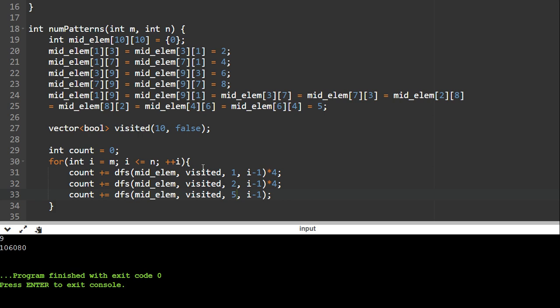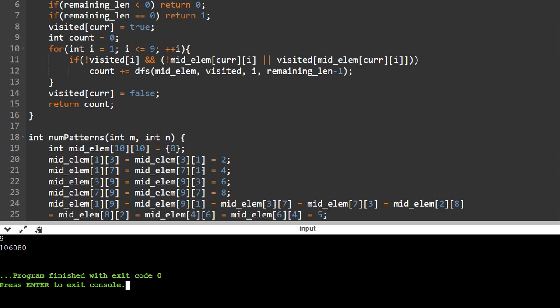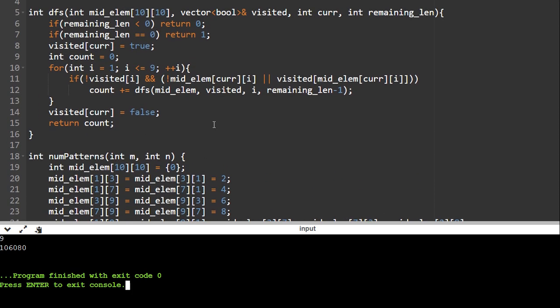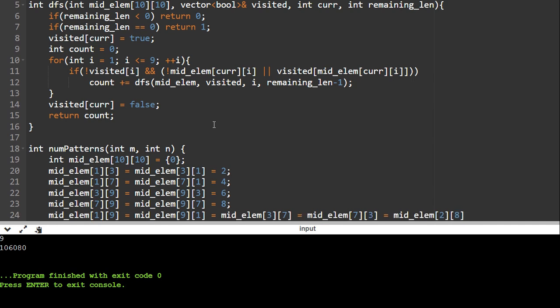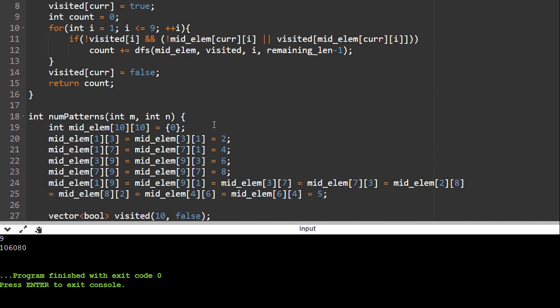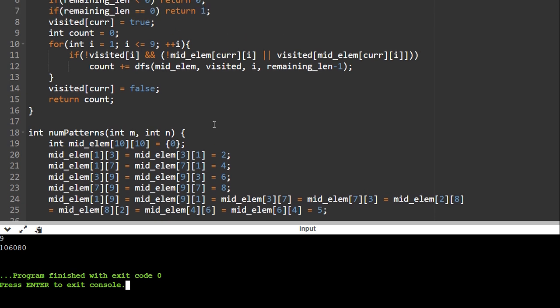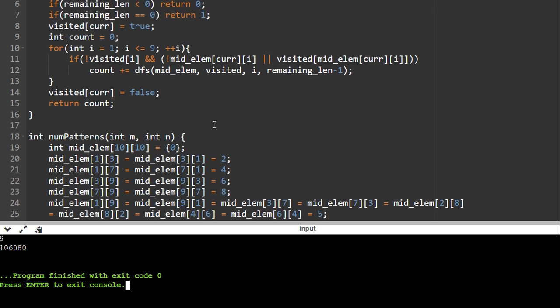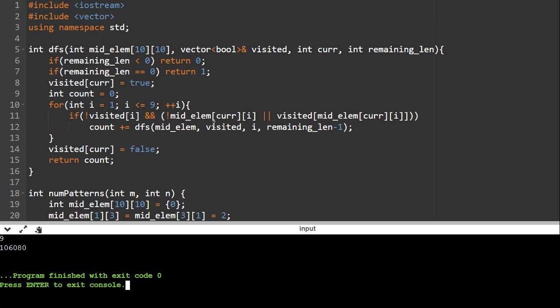You can check it. The time complexity here would be the time taken for standard DFS, which will be order of number of vertices plus number of edges. In this case, number of vertices is 9, number of edges is some function of 9, so you can assume it to be constant. If you did not understand it, you can go through it again.